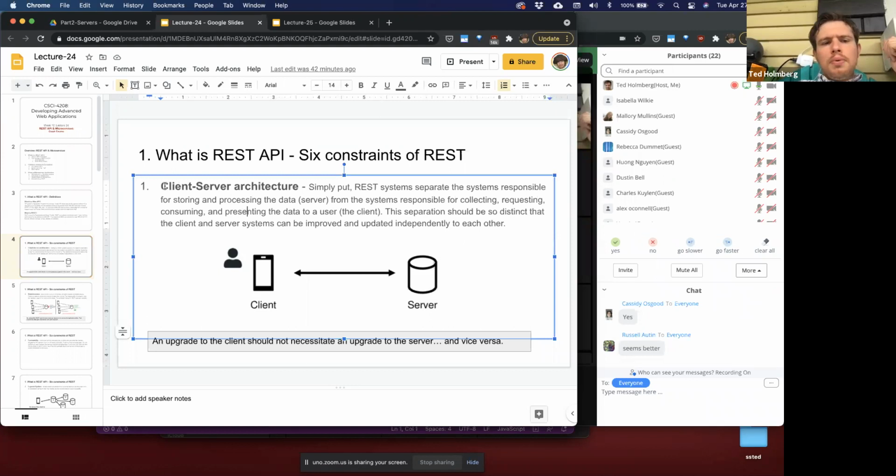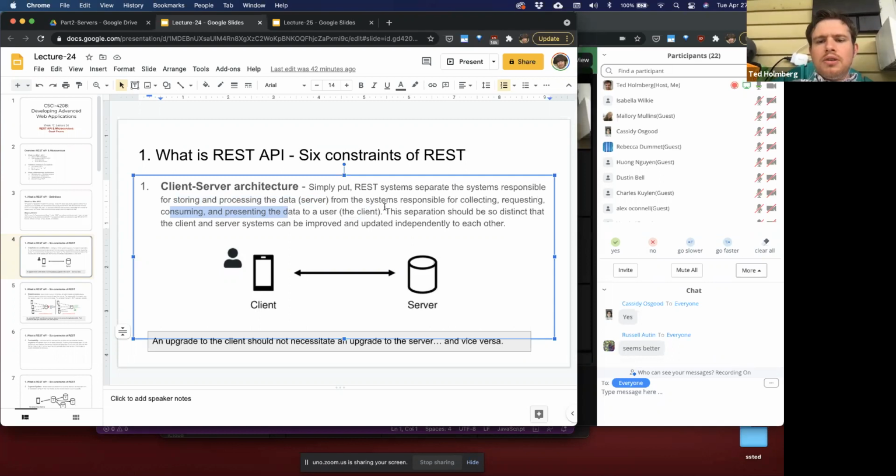Constraint number 1, a client-server architecture. Simply put, REST systems separate the systems responsible for storing and processing the data, which is your server, from the systems responsible for collecting, requesting, consuming, and presenting the data to the user, which is your client. So there's a separation of responsibilities: the server's role is really just processing data and storing it, versus the client, which is going to be presenting data and getting input from the user.